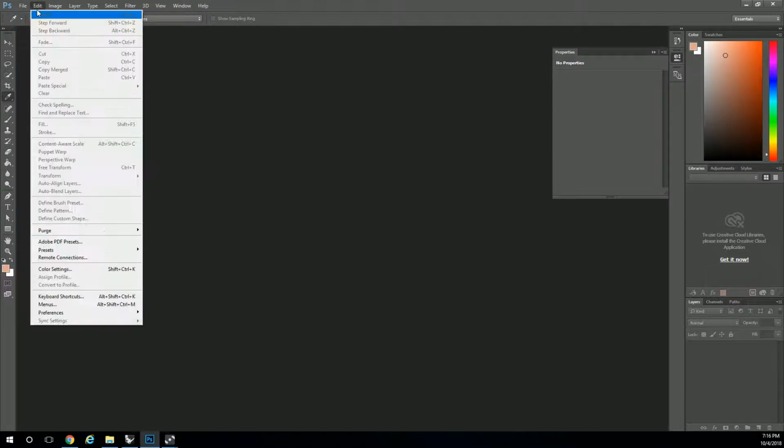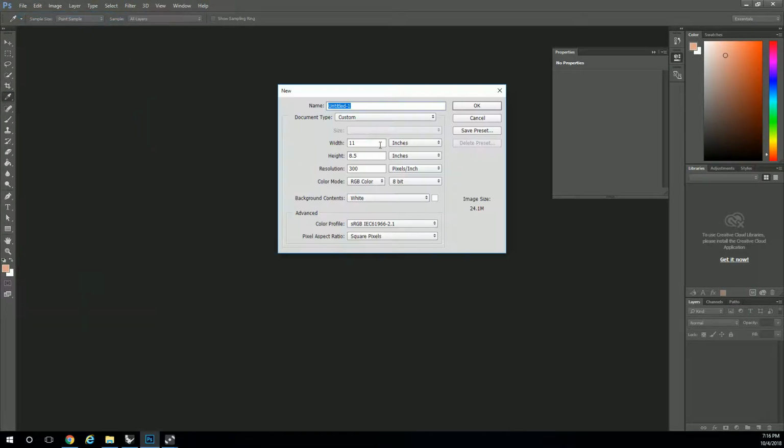We're going to create an 11 by 17. So we're going to go 17 high, 11 wide. It's going to be kind of portrait format for this one. And leave it at 300 pixels per inch. Actually, you know what? Let's go down to 150 because it's going to render a lot faster for you guys, and I want to try and save you some time.